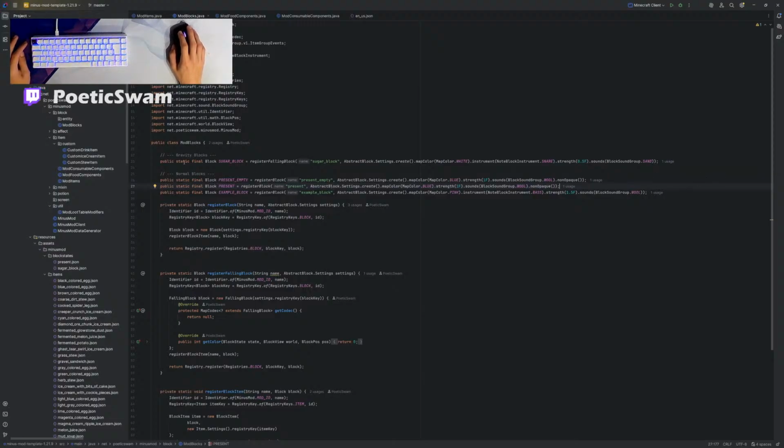The present probably needs some sort of an override. And I have, as a matter of fact, found a tutorial for it that is, however, for Neoforge.